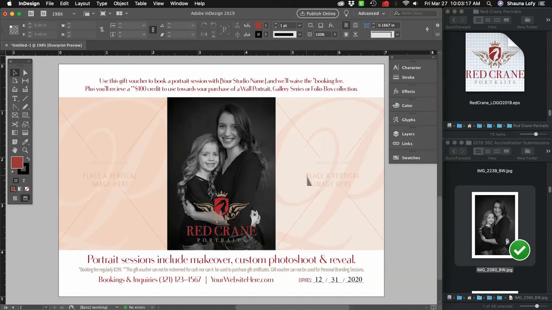If you know that the entire batch that you are printing, if you get this printed through GotPrint, which is who I recommend, or Miller's Lab, which you can get a smaller run a little faster, if you're going to print like 25, 50, 100, and you know you're going to give them all out at a certain event, and you want a specific expiration date, that's one way to put it in. If you prefer not to, and you're going to give them out individually, you can handwrite this in. So if you keep this blank, that's fine, and then have them printed, and then you can handwrite in the expiration date depending on when you give it out. So the option is entirely up to you.